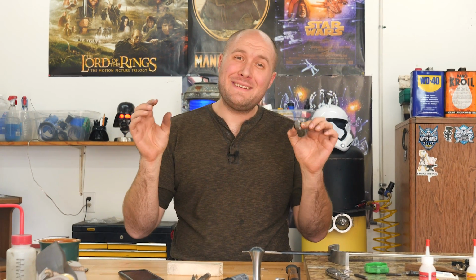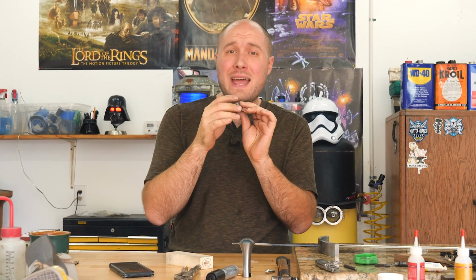The pommel nut is shaped. I want to get the front spacer shaped, and then I can move on to the handle material, and then we can do the guard, and then we'll have all the fittings shaped all the way. This front spacer is a pretty complicated shape to do, so I've been really taking my time and spending a lot of time on it actually.